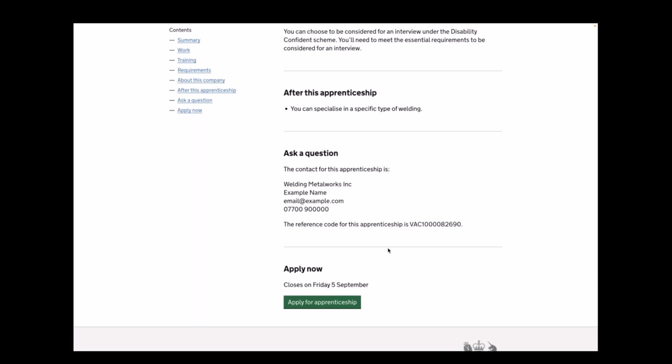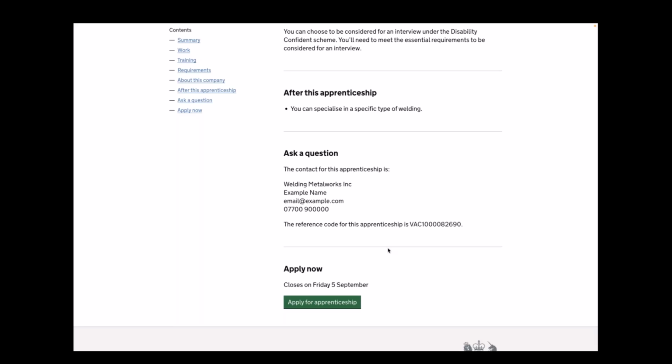So now let's step into the application journey. So as I've mentioned, with Find an Apprenticeship and Recruit an Apprenticeship, you can choose to use the application form that we've made. So if you don't have your own website recruitment platform for handling applications, we have one that you can use. We obviously think it's decent.